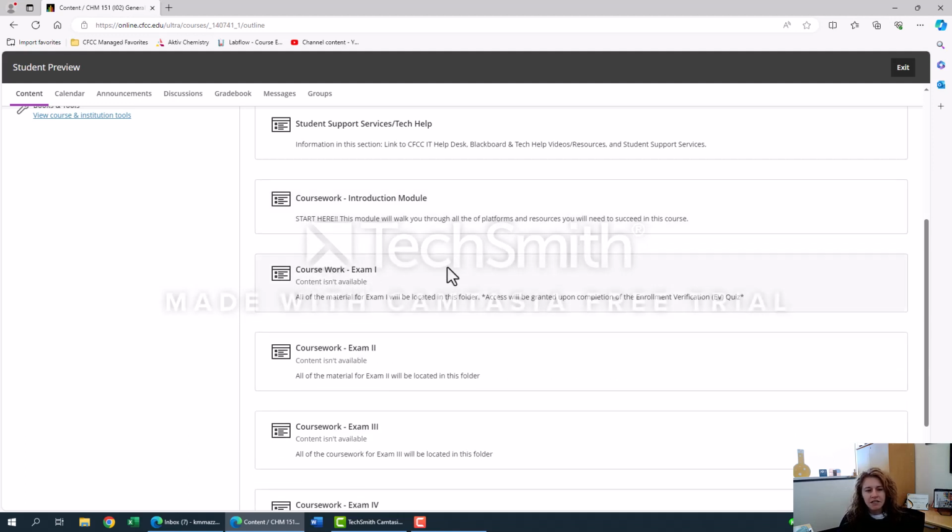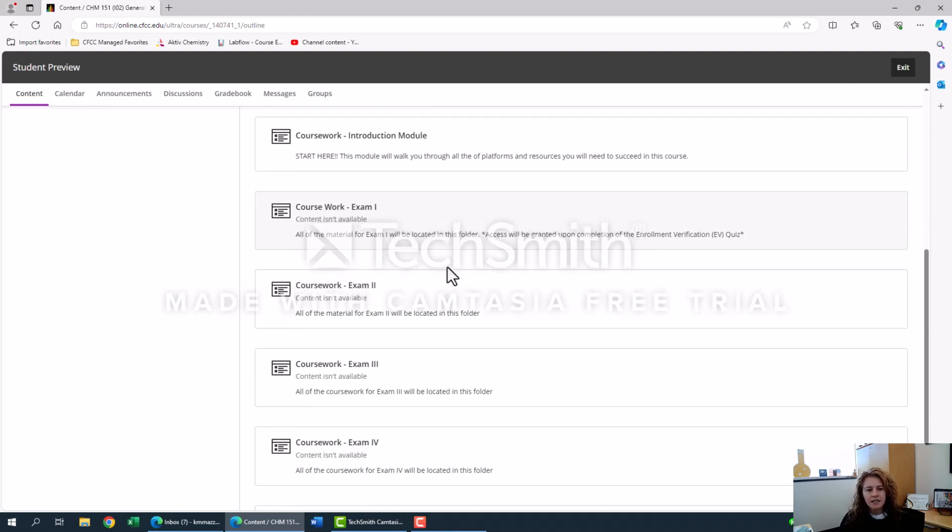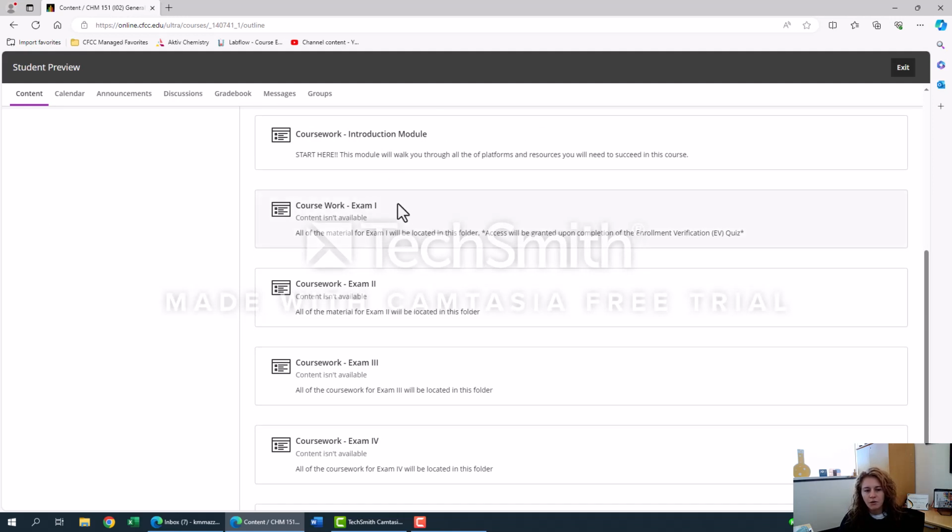And then the next thing you'll see is coursework exam 1. So this is going to be our first folder for exam 1. The way that I organize my classes is that each exam will have its own folder. So exam 1 will have its own folder, exam 2, 3, 4, and so on.